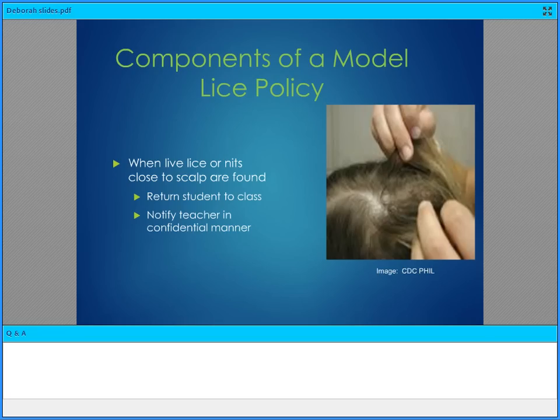Looking through our new evidence-based lens, remaining at school for another 2 to 6 hours or riding the bus home poses little risk to other children who've already been in that room or riding that bus with that student for up to 2 or 3 weeks. Sending them home on the bus isn't going to increase the risk in any way. We need to help parents and staff understand that lice is a continuous, ongoing event in every community. No school is ever lice-free.